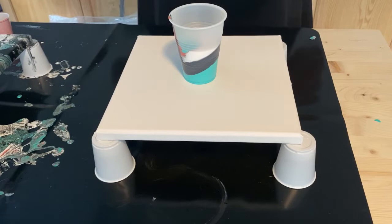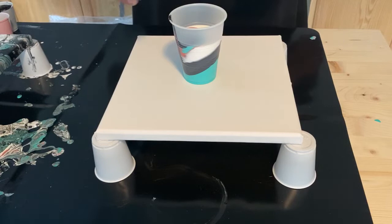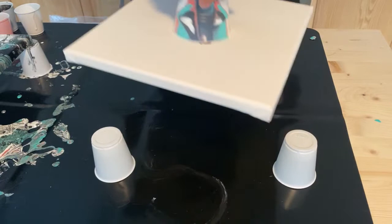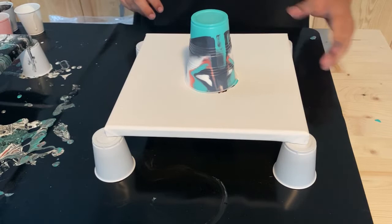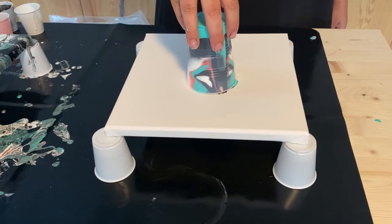Part of it has to do with the method you put the paint on the canvas. A flip cup does a good job of getting the paint moving, so I think it's one of the best ways to get cells if you're looking for cells. I'm going to do the same thing — put the canvas here, flip it over — and we'll let it have maybe a minute to move around, swish around, mix, and let some airflow get in there. Then we'll just pull it straight up. Here we go — one, two, three.